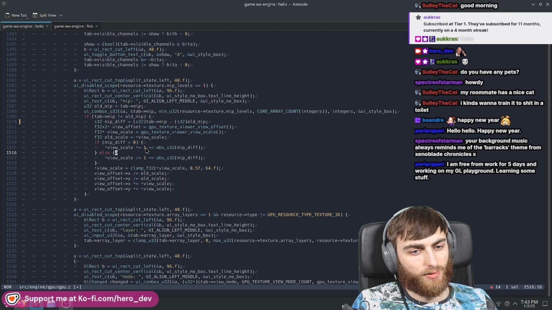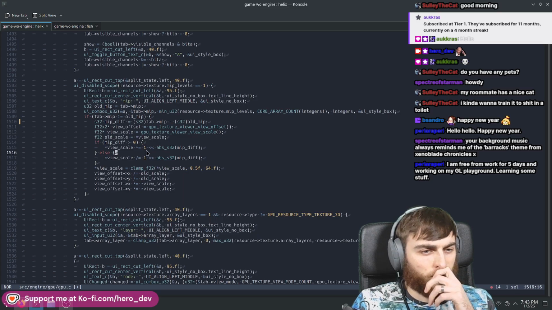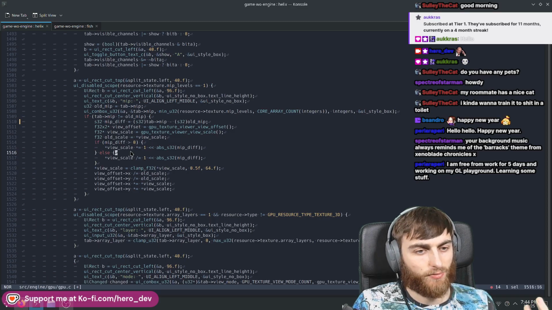Oh, this is a bit weird, isn't it? Oh yeah, the MIP diff. So 1 shift left 1. That'll be 2. Yeah, so you just times it by 2, right? So if you change by 1 MIP, right? Gotcha. And then divide, right? Makes sense. And do a bit of a clamp. Just cool.